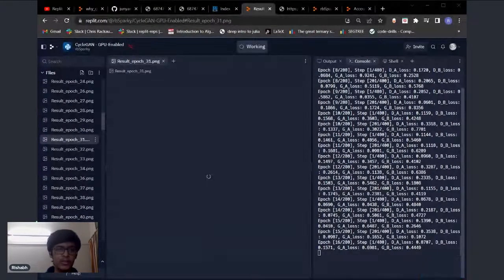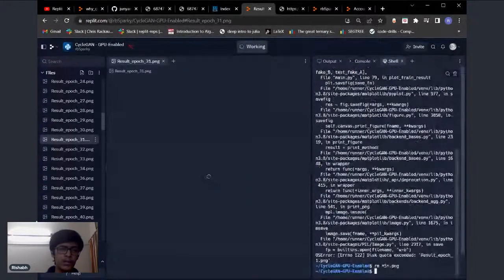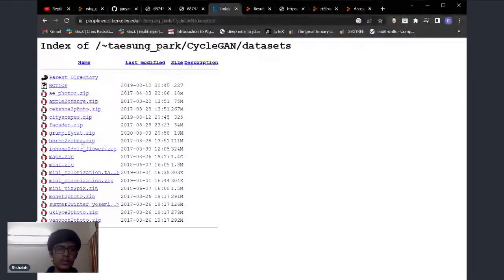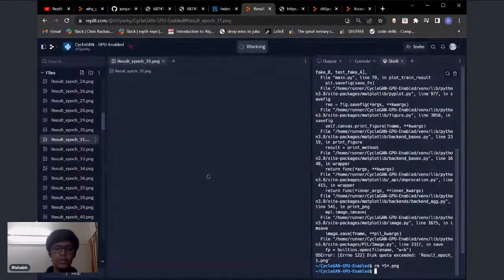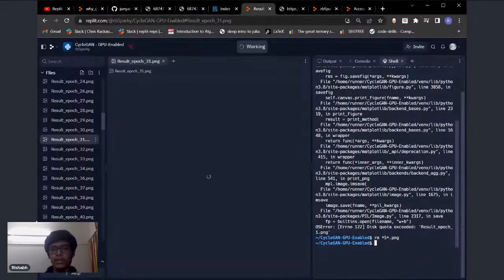So that's how you can enable the GPU on your REPL and train any model that you want, given that the dataset is under a gigabyte. Also, if you're wondering how you can get the dataset inside the REPL, you can just copy the link and do a wget in the shell. wget will essentially just download whatever is in the link that you've provided. Simple as that. And it will get saved in your directory here.